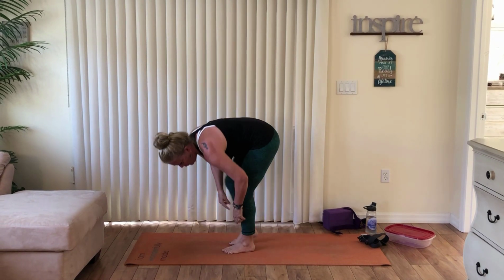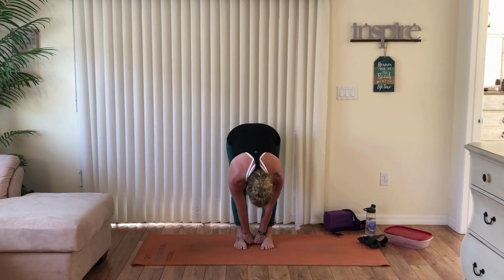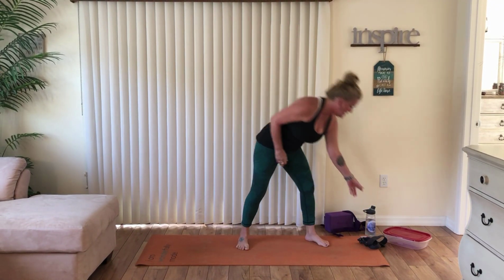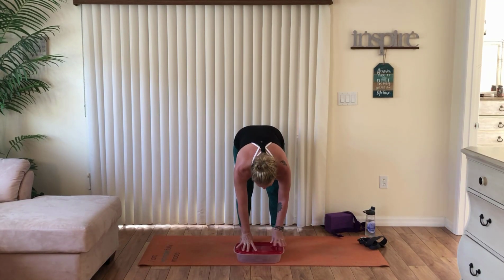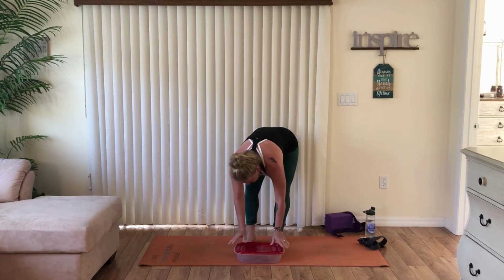Now here in this forward fold, I want you to keep your feet hip distance apart. That's the same as 2 fists between your arches. If you can't reach the ground, which is very common for many of us, grab your Rubbermaid or your Tupperware or whatever you've got and place it beneath your hands. See if you can let your head hang heavy.